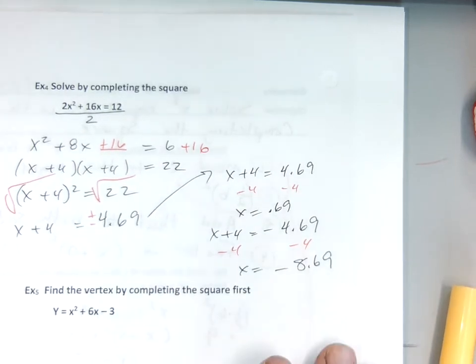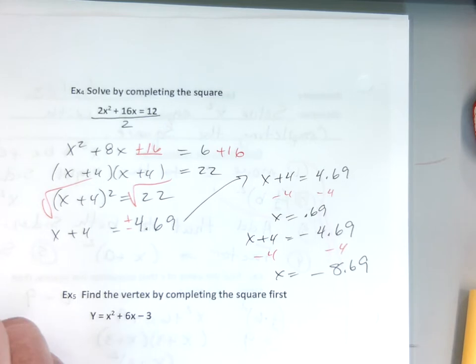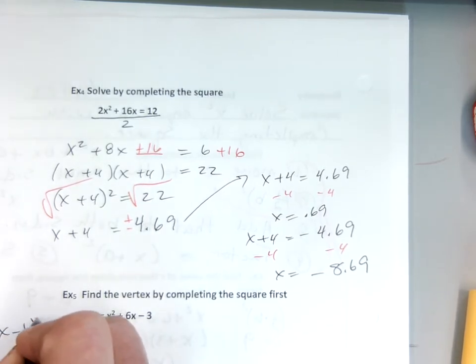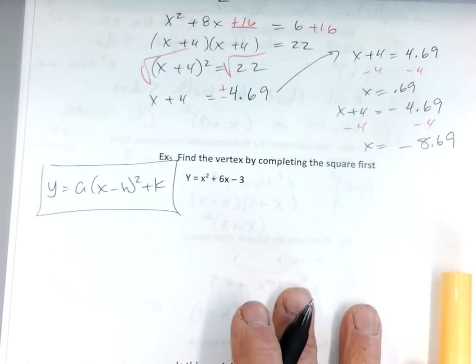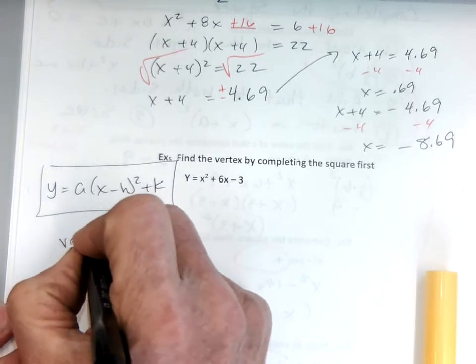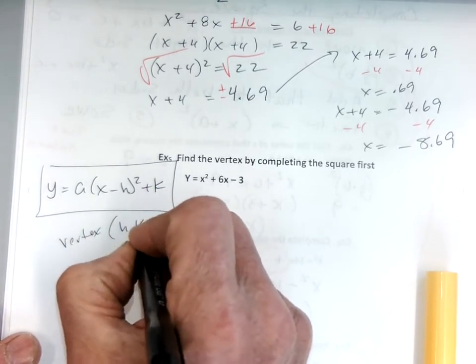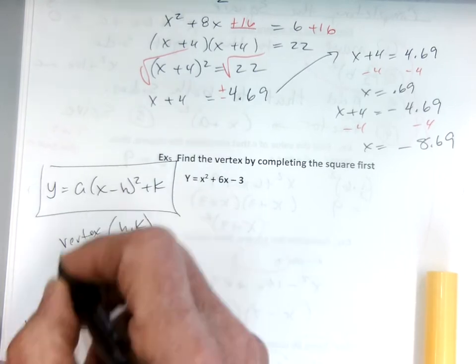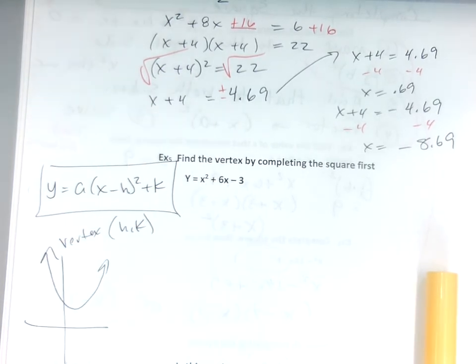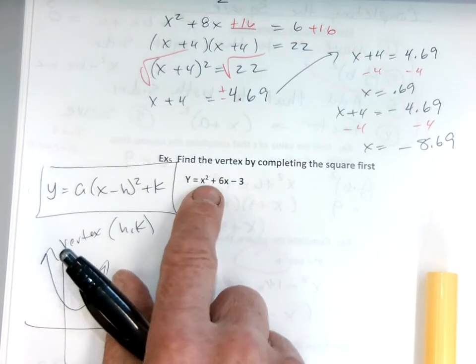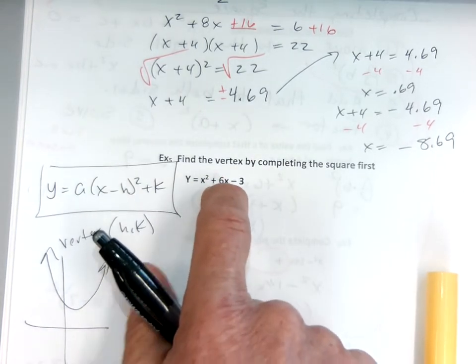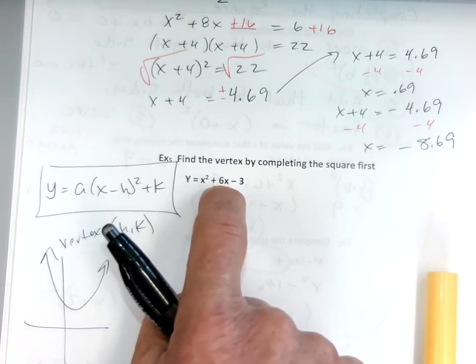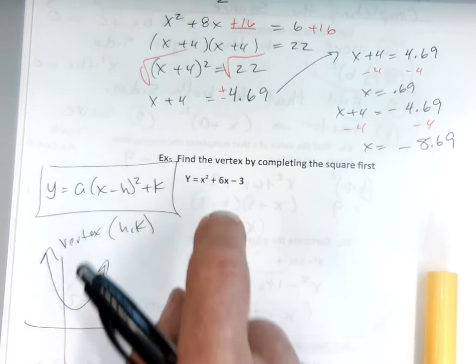Now, example 5. A long time ago, we used to graph problems that look like this. We used to graph problems like that, right? Do you remember doing that? And we know the vertex was at (h, k), right? And then you just graph it and you find (h, k) and you get a parabola. You guys agree? Remember that? Well, we could graph this, but if we completed the square, then we could end up getting the vertex. Okay, watch. We're going to do the same thing.